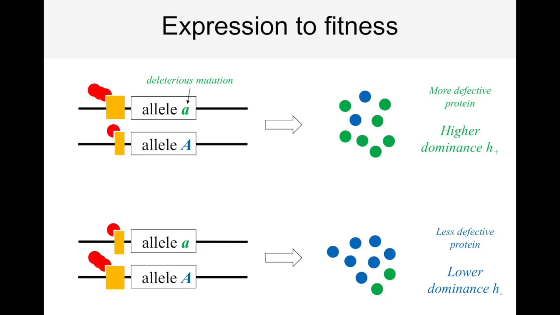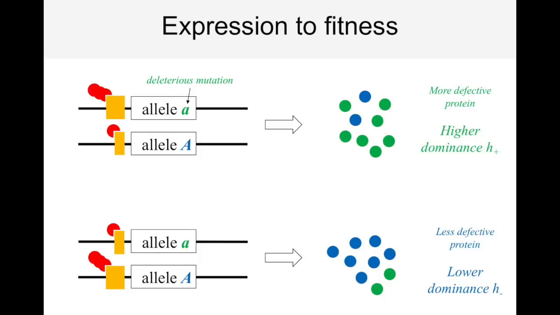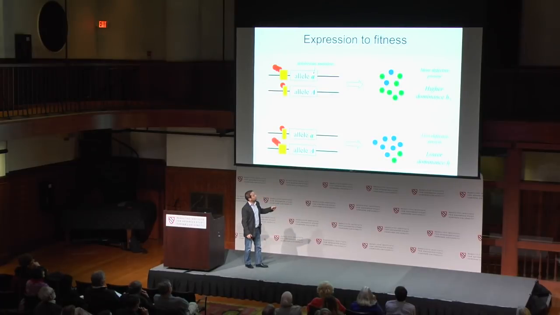So now you've got to think about the same thing, but in terms of what are the consequences on fitness for the individual. So imagine, as before, that the little a is a deleterious mutation. Then if you produce more of that deleterious mutation, of course, the fitness will be reduced. And if you produce less of it, then it will be a little higher. So in effect, variation in the cis-regulator will cause a variation in the dominance of that mutation. The dominance here will be a little bit higher, and here it will be a little bit lower.